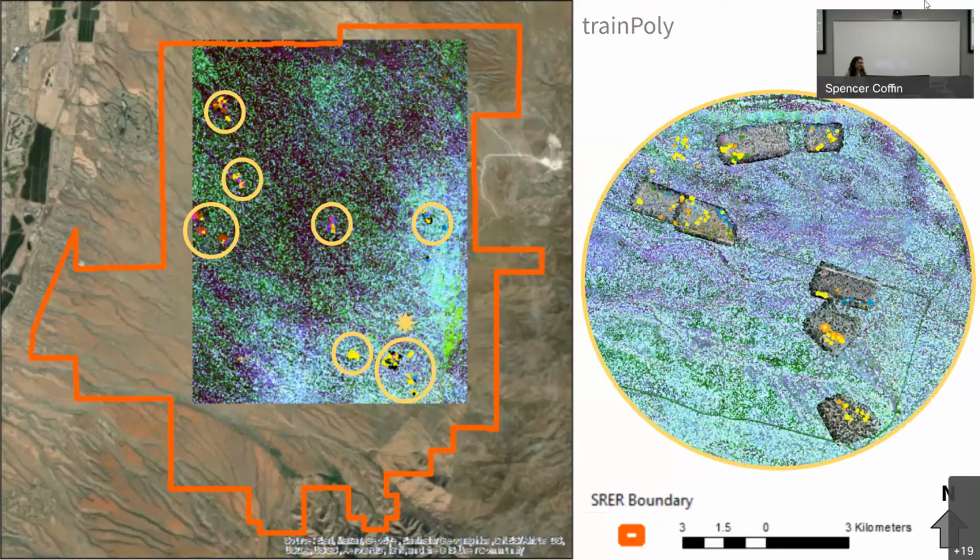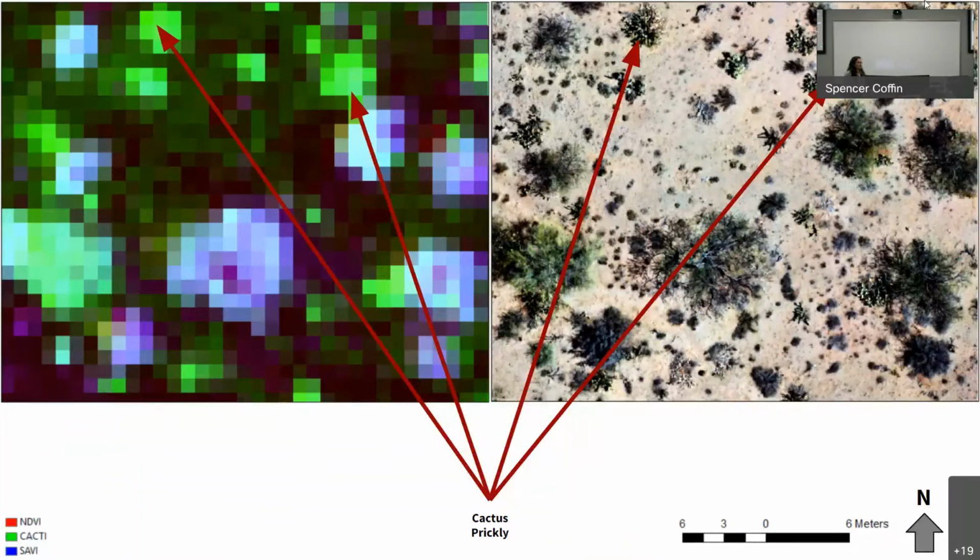Yeah, you can go next. So this is what it looks like. I trained from the computer, so I just look at it. Like I know this is what cactus looks like. These are the indices composites. Red is NDVI, green is the Arizona index, and blue is the AVI index. That helps visualize what vegetation is on the ground a little easier.